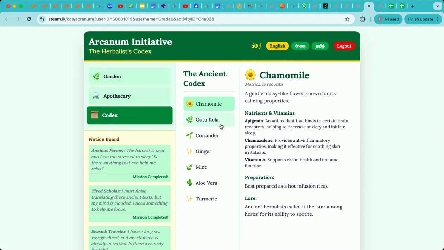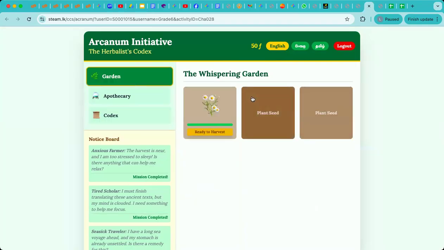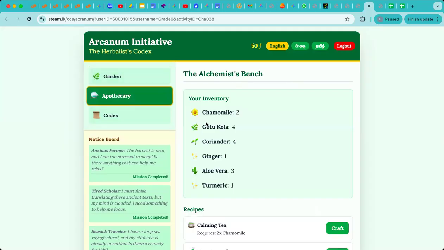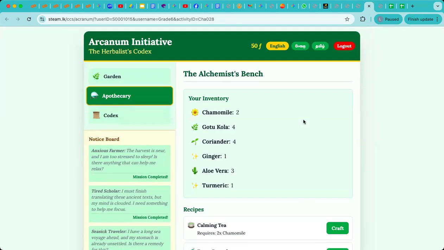Did you buy any seed, Miss, what's the name, Miss Devyan? Yeah, did you buy any seeds from the codex? Then if you buy, you can. Yes, sir. Yeah, have you planted that in the garden? Yes, sir. I planted. Then you can. And I have a store. Then it will come to the apothecary, then you can make it, and then you can earn. So it's kind of a logic flow, how things work in the real world.